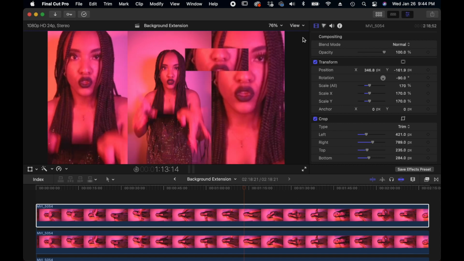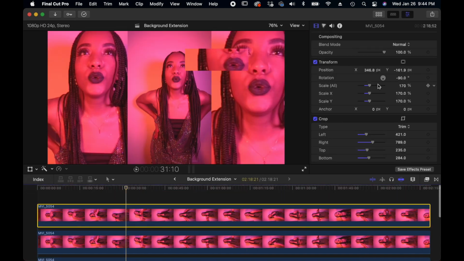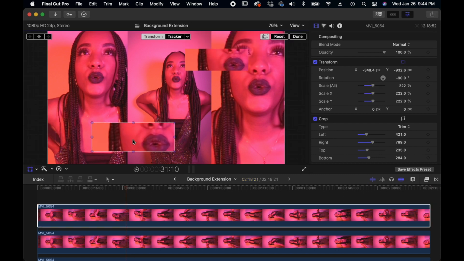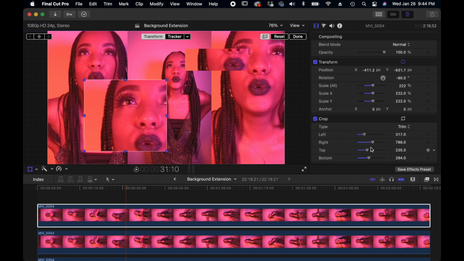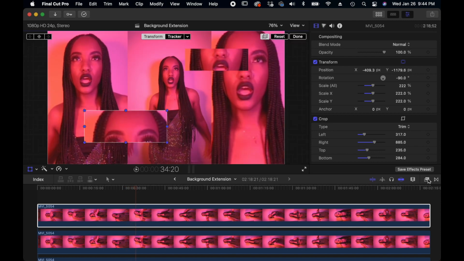Again, you guys can put it wherever you prefer. I'm going to copy that clip and paste that last clip on top of there, and then once again play around with the scale, transform it, move it to where I'd like to place it, and then manipulate the crop again so that it shows my eyes more instead of my mouth. And once I have that where I like it, that's how I got that chopped up video effect.